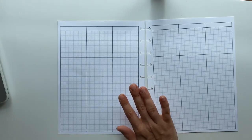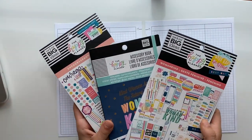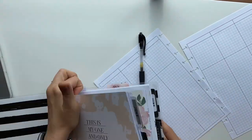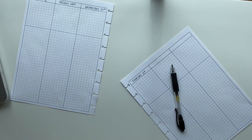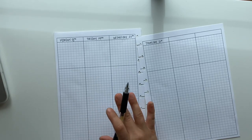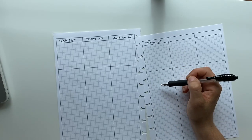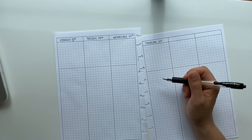Maybe I'll do the Womankind sticker book and the Encourager — these three are encouragement and the two Womankind ones. So let's just start filling this thing out and we'll see what happens. Wait — I just realized there are literally only six days on here and I need seven. So we're going to totally scratch this idea. I think I may have another way I can use it, but for now we're going to start over and do the boho spread like I had initially planned.